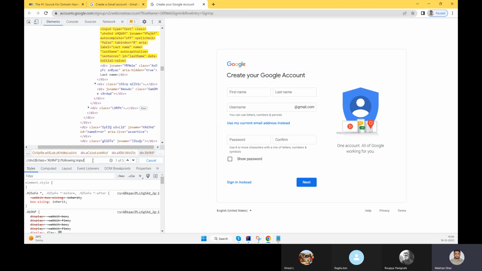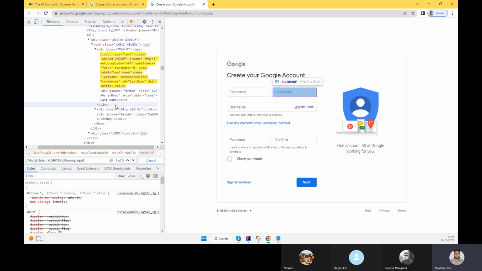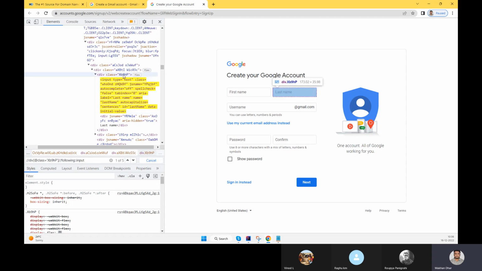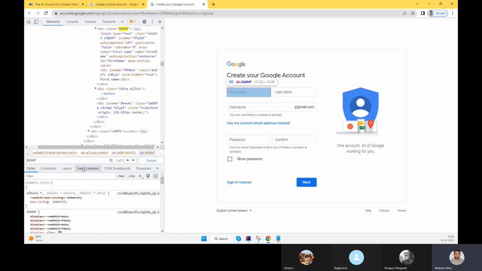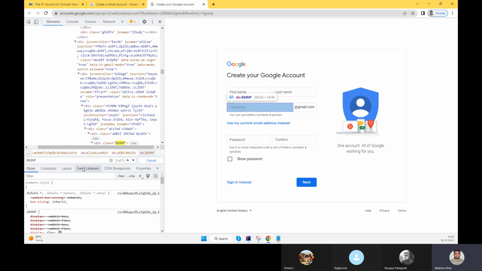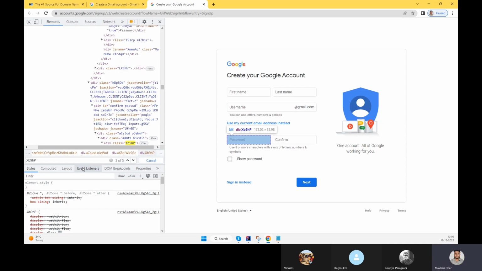Now if I say input, for this there are only five inputs. Now if I hover on this, see, it's this class XB9 5G. Let me check if our class value is unique or not. See, our class value itself is not unique, right? So that is the reason we are always getting 5.